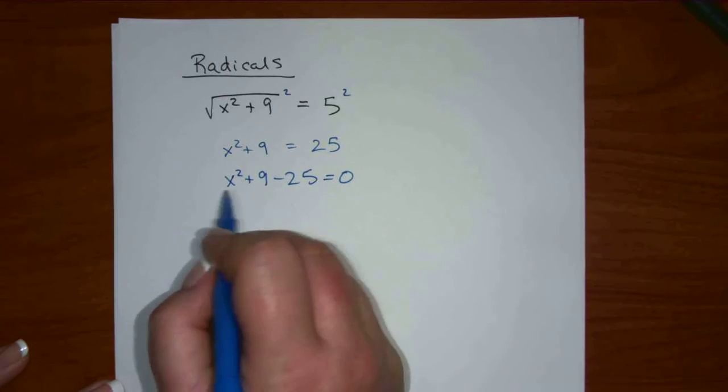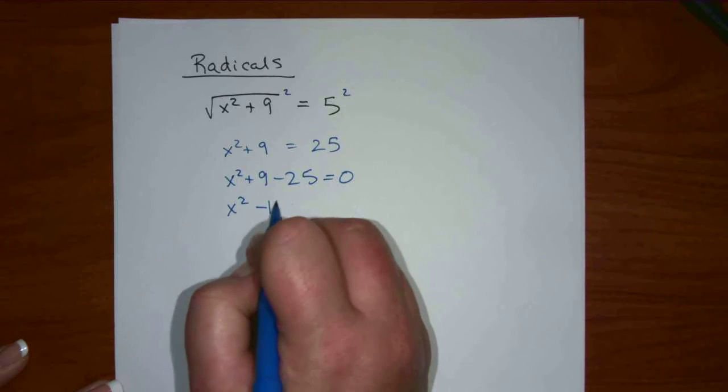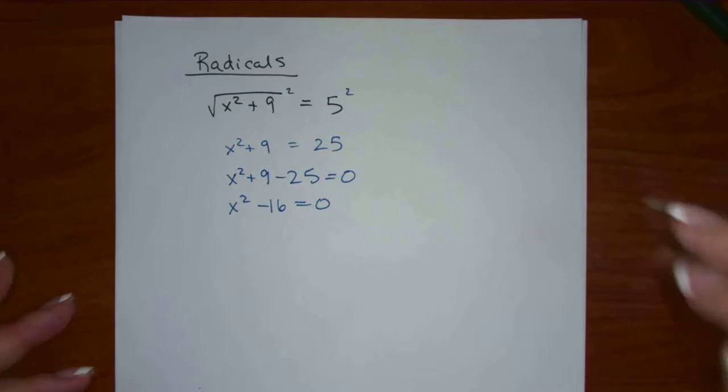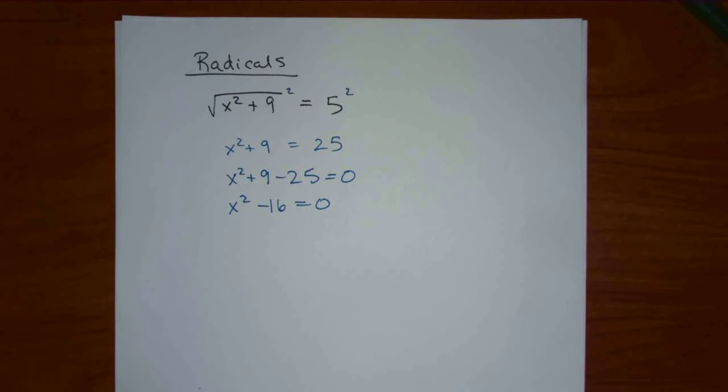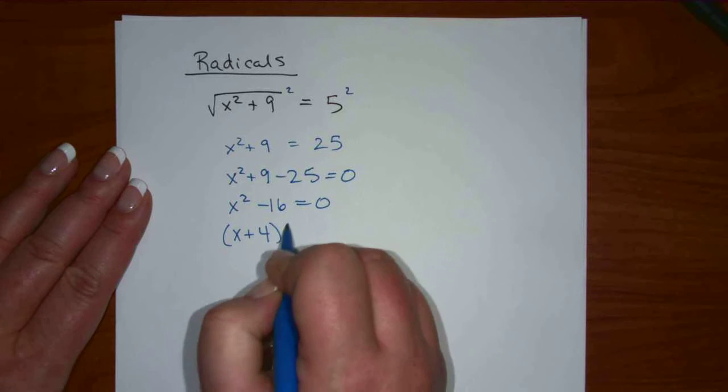So what's 9 minus 25? Right. So what I did, I squared both sides, moved everything to the other side. Whenever there's an x squared, you need it equal to 0, and then you either factor or use the quadratic equation. Does this one factor? Yes. Difference of squares.